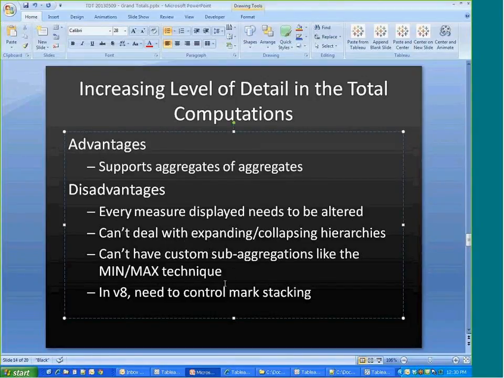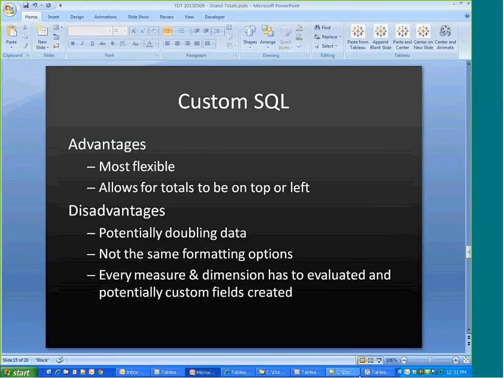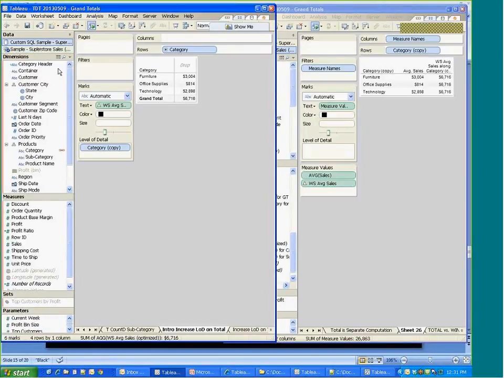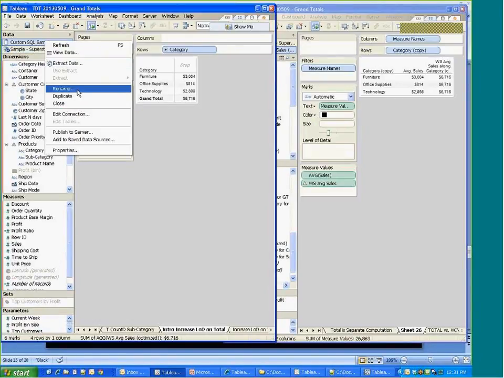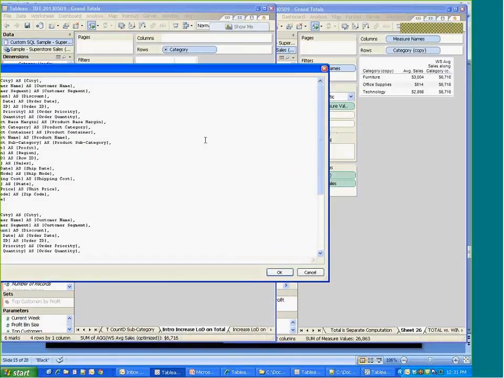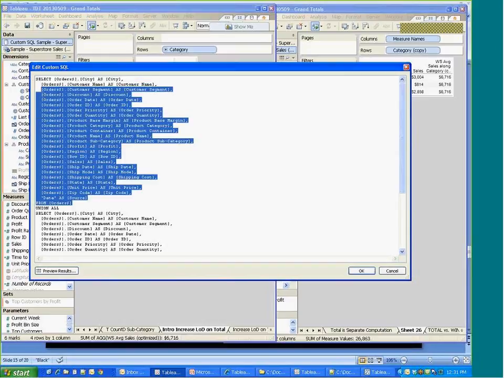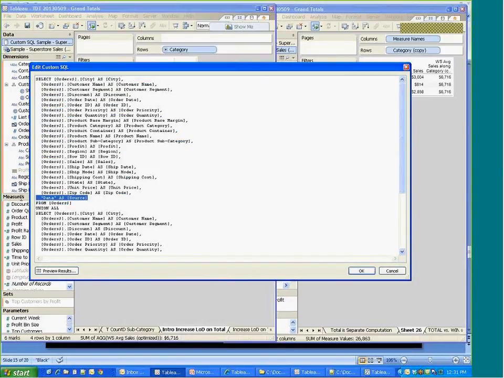version 8. The nice bit about the mark stacking is if we go back to this situation right here, where I have category copy here, and it's going to show me analysis totals, show column grand totals, put category back on rows. It is showing me all those places where there could be something drawn, which can make diagnosing what's going on in our workbooks a lot easier.